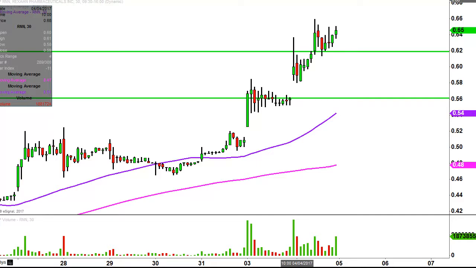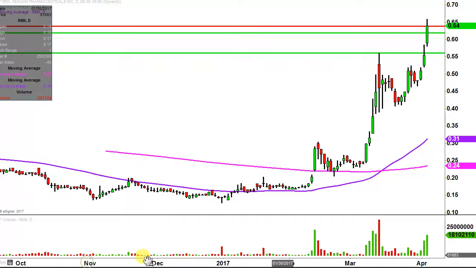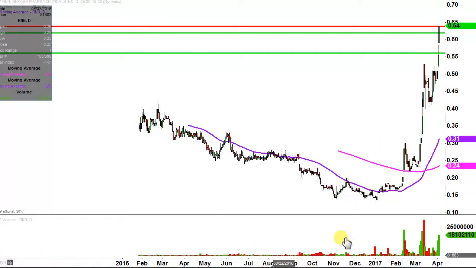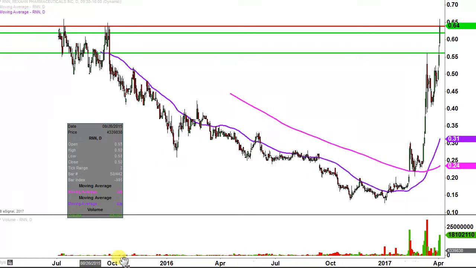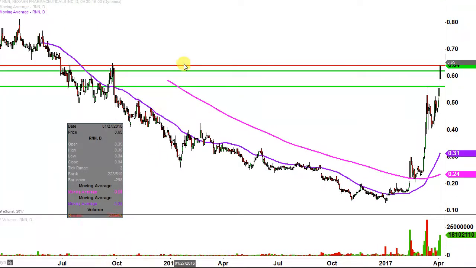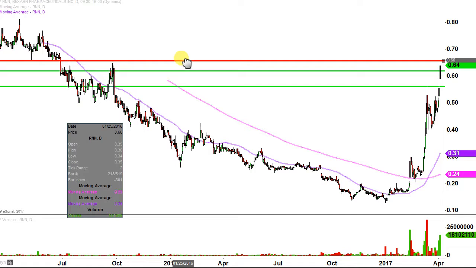Now, what about areas of resistance? For this, I'm going to change to the daily time frame here because I think we're going to have to go back quite a ways into the chart's history, which is a good problem to have. I realize this is getting harder to see, but the price has not been up this high for a very long time. And the next key level of resistance, I'm not sure if that's where the price closed, is right up there at about 68 cents.